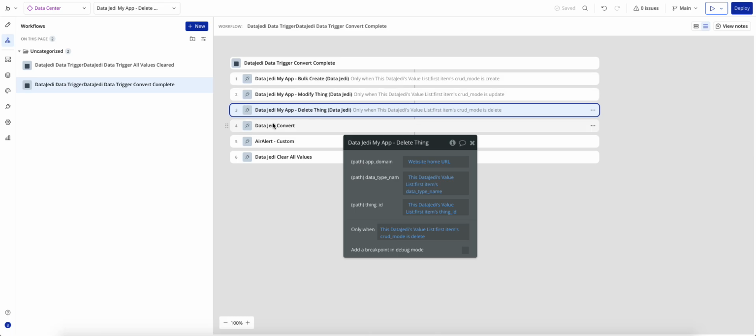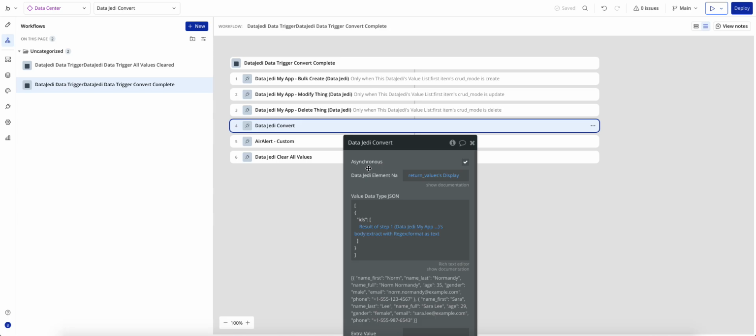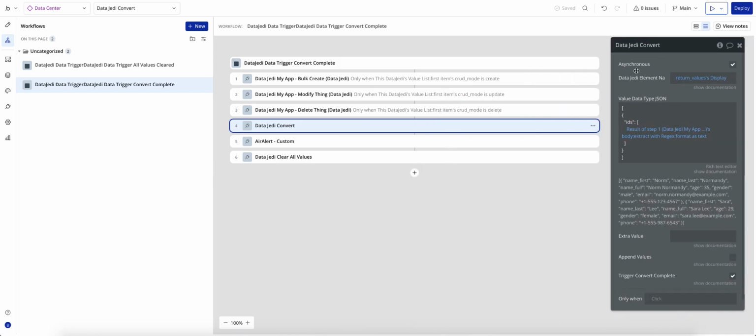So what am I doing after that? I'm just doing a little bit more trickery here to demonstrate how much you can do to make use of Data Jedi for this kind of global data center for the creation of data in your normal Bubble database structure. So what I did is I asked ChatGPT, hey, just give me a very simplistic JSON. I have a list of IDs. I need to pass them through as a list of text. I want each and every single one of them itemized. I want to know how many there were.